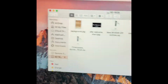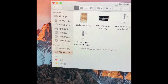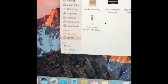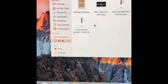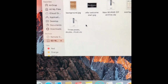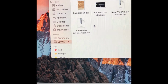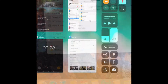Go to my SD card, and here you will see that it's created a zip file for me. 3 poses, double vertical. It'll have the background, the PNG file, overlay file, and the XML file. This is what you're going to import into Lumabooth. Now this is where it gets tricky. The method that you use to import it is going to depend on your preference. I use Mac. I can import it to my iPad with AirDrop. People like to use Dropbox, emails, and I'm sorry to say I can't give you a tutorial on how to do that because I'm not familiar with doing it that way. I don't have a Dropbox account.